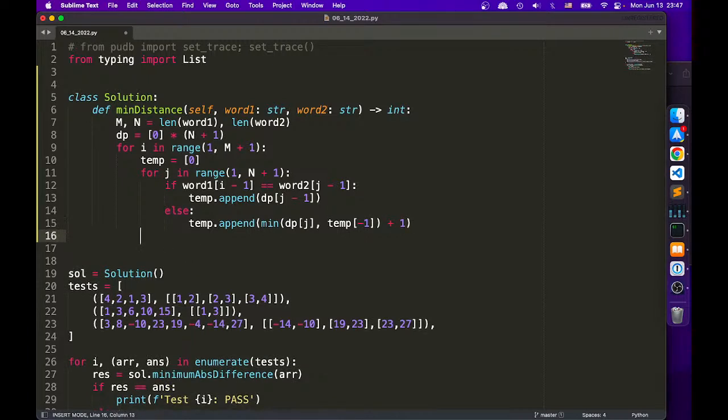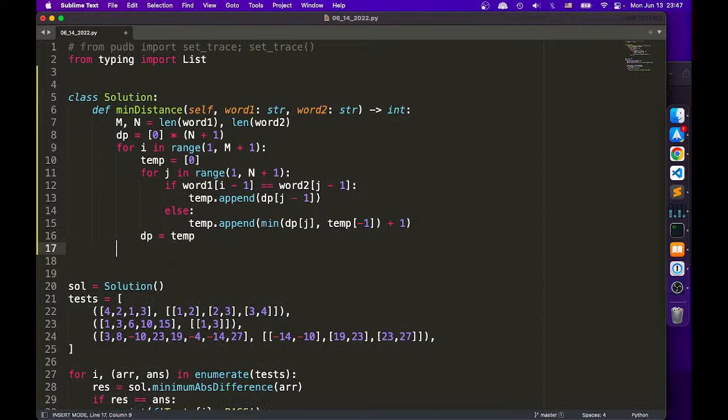So when we're done, we say dp equals temp. Then we go back and do it again. Once we're done, we just return the last one of dp.